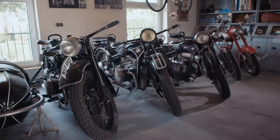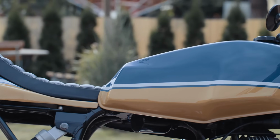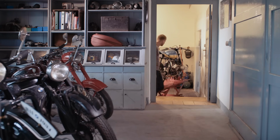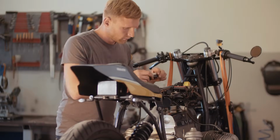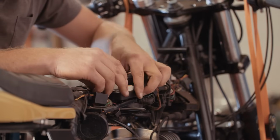My passion is to breathe new life into old bikes. Like this machine here, a BMW R100. Looks great, but today it's getting the high-tech edge it needs. And for that, the bike needs a new brain, the M-Unit Blue from Moto-Gadget.